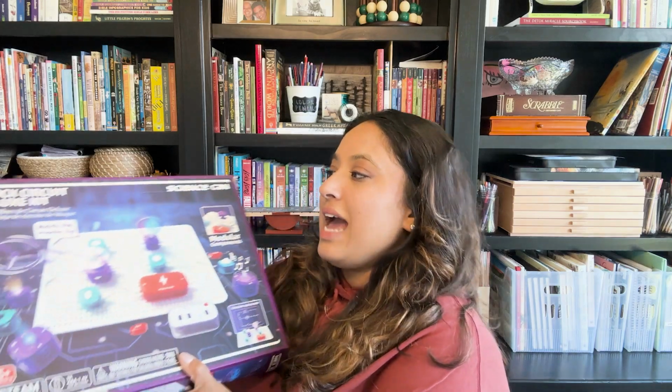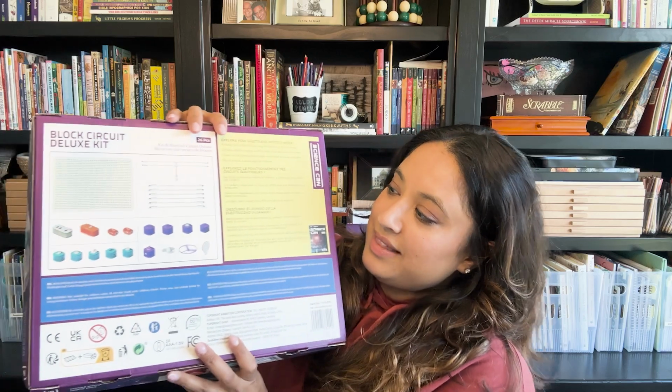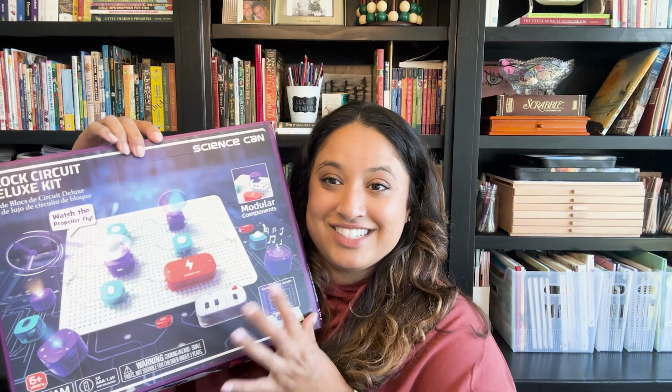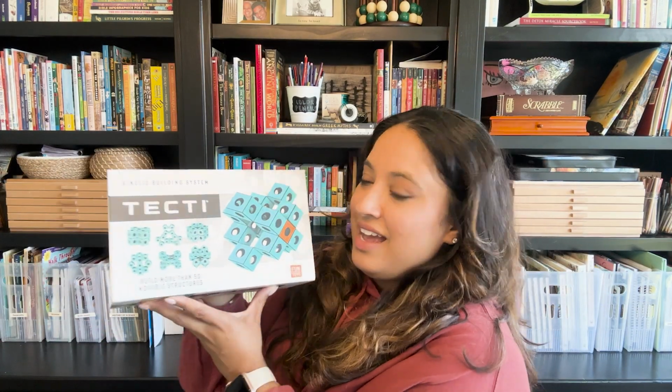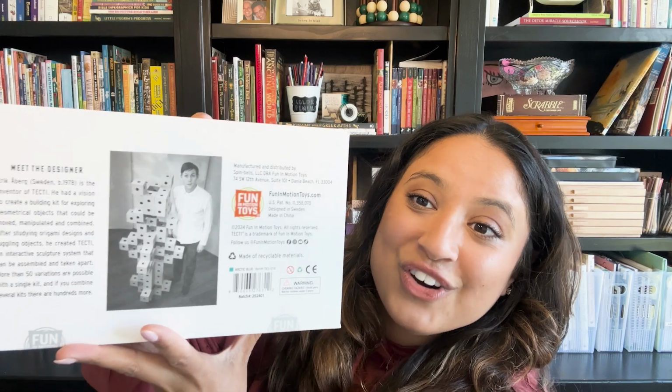And now I'm going to go into the logic and critical thinking skills subject that they have for their courses. They have a Block Circuit Deluxe kit. I am not too familiar with this one, but again, she had a circuit laser thing for 3rd grade. That was super fun, and this is going to be really, really great for her. And then we have something, you guys. This is Tech Dice, and there are all these different manipulatives that you can put together and open and just use. And look at how cool that is.